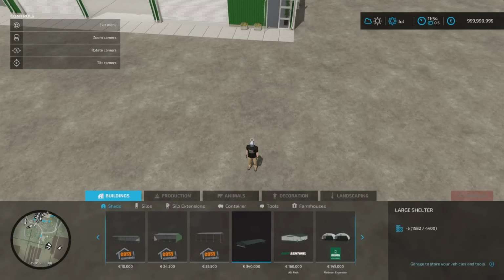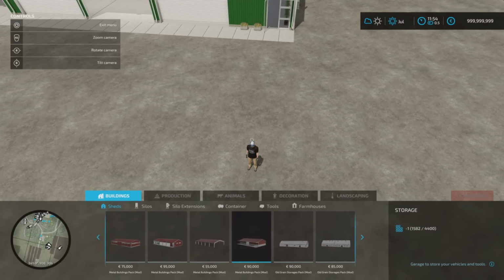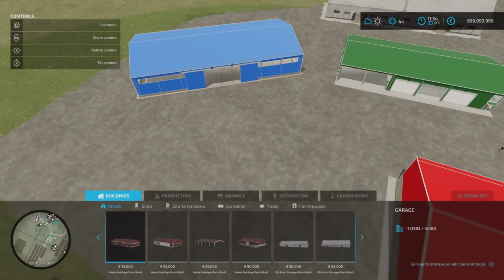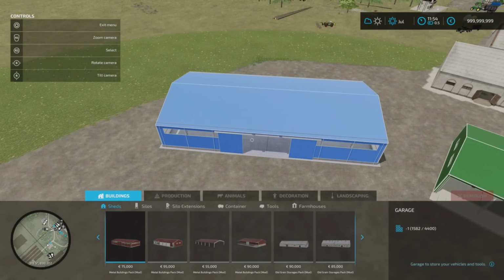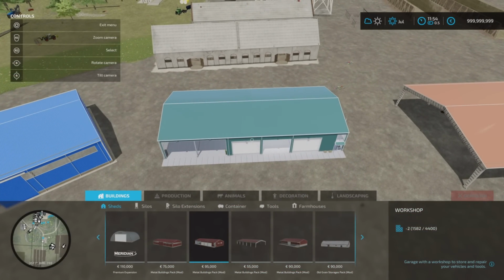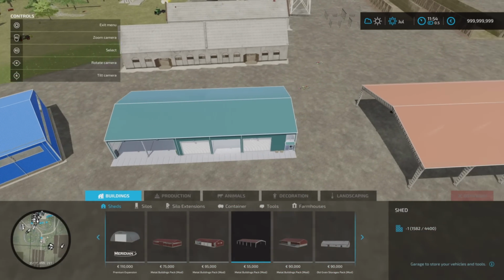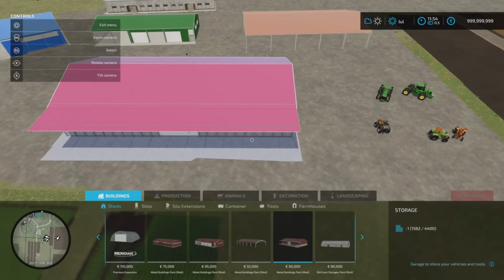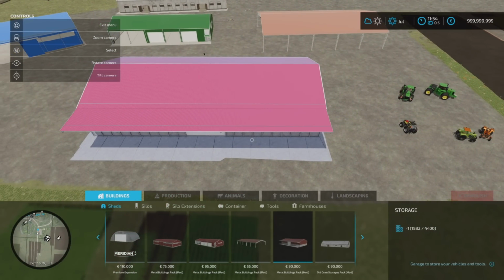We go into our build mode. These are all under sheds. So we start here with the garage. Actually, let's just go there. This one is the garage, 75,000. Next to that, we've got the workshop, which is that one there, 95 grand. Then for 55 grand, we've got the shed, open-sided. And then the storage building, this one here, is 90 grand.